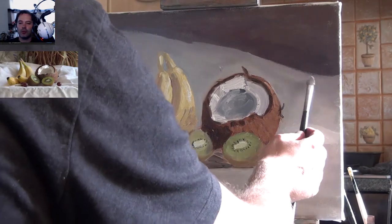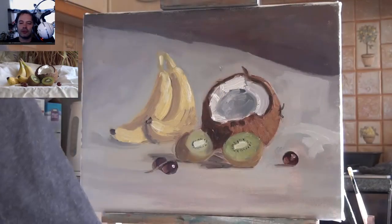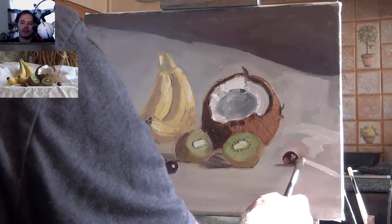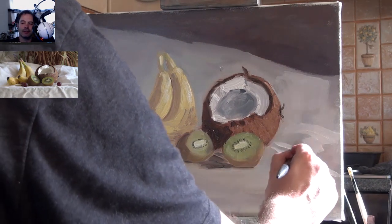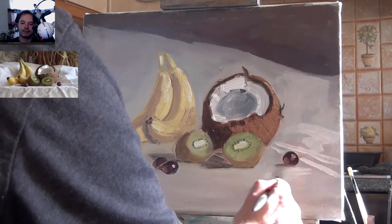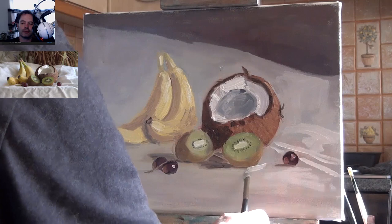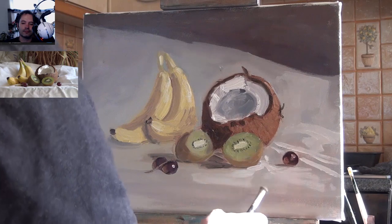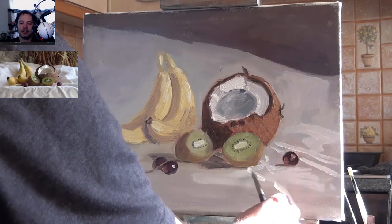So I'm getting some white, and I'm going to start putting in the material in the background. See, I enjoy doing this, but it gives things life. I like using brush strokes to do things, and I like loading the brush, loading it up, and just getting the paint on there.